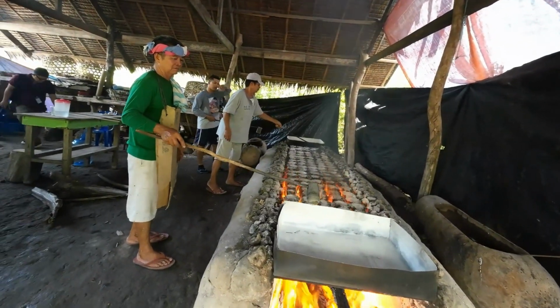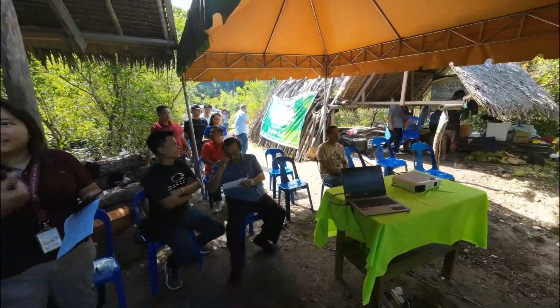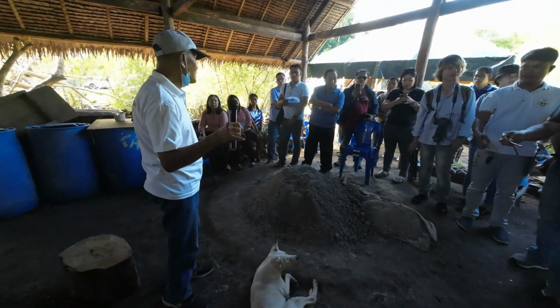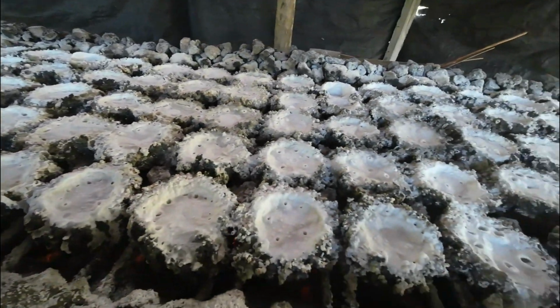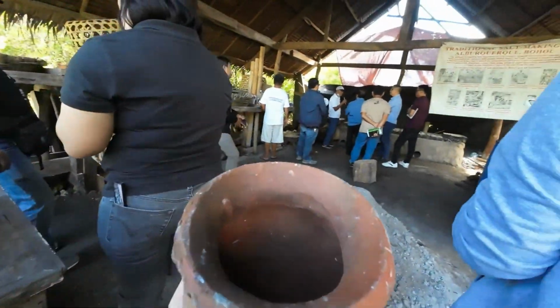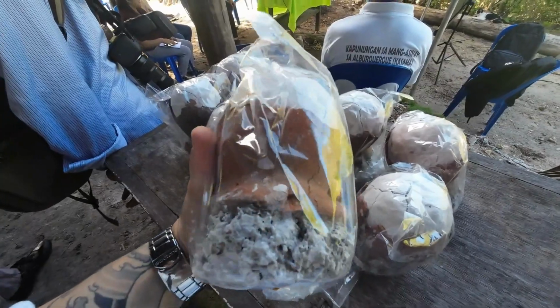In the ancient days of the Philippine island, Asin Tibuok played a vital role in trade between rice farmers and salt producers. Today, this traditional method of salt preservation is on the verge of extinction. Asin Tibuok is a rare artisanal sea salt that adds a unique touch to any dish. Plus, it looks beautiful even just as a decor, doesn't it? The process to prepare this salt is extremely laborious. Let me show you how it's done.